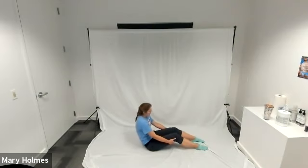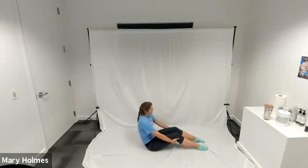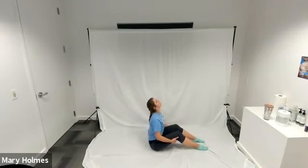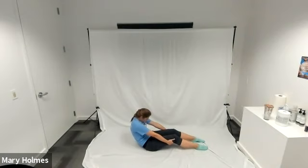2 more times, inhale, chest forward, face to the ceiling. Make sure you have a nice arc in your back, and then exhale, straightening your arms and curving your upper back. Last one, inhale, chest forward, face to the ceiling. Arms are bent, and exhale, arms straighten, your upper back curves, and you lean back just slightly to stretch out your back.